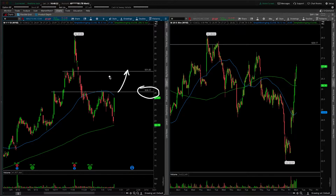Obviously, if the market catches a little bit more of a bid underneath it and continues in the upward direction based on today's reversal, that's going to help. But if it doesn't, that's where you start to get concerned that maybe 28 just offers again and acts as resistance, and we get more rollover. The question then would be, do we get a higher low from here to here? And then we'll sort of reevaluate after that to see if we get some sort of ascending triangle into the future. Maybe it leads to a breakout down the line. But that's what I'm seeing from the daily perspective.